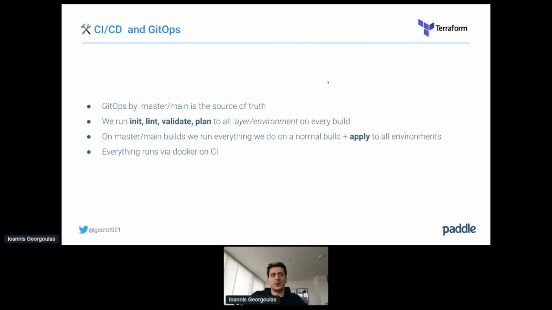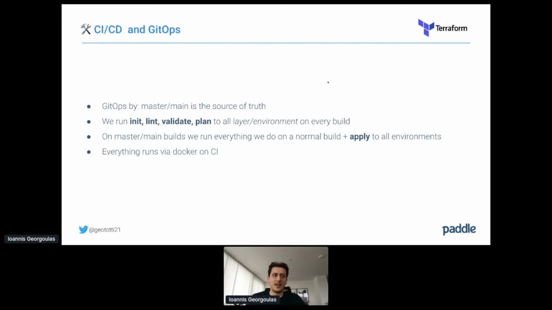For every single build, we run init, lint, validate, and plan. And believe me, the builds are fast and it will probably take a long time before you have scaling problems. But scaling problems usually are the most interesting and the best problems to have. Also, in the default branch, we run all the previously mentioned steps, but it's also where we apply the changes to every single environment. And after the apply finishes, it sends the appropriate Slack messages, so you know if it was successful or not. So if it's not, you go and check what happened.